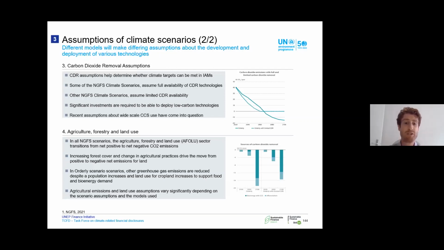The agriculture, forestry, and land use is sort of a big chunk. And as I said, the models don't do a great job of being really detailed about the specific components. But the key is that in every big transition, agriculture and forestry need to go from being a source of emissions to a sink. Forests, of course, already are a source, but through land use change and farming practices, the agricultural and forestry sector tends to be a net contributor to greenhouse gases.